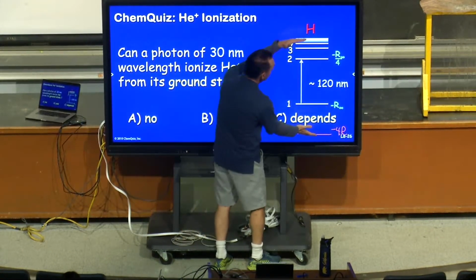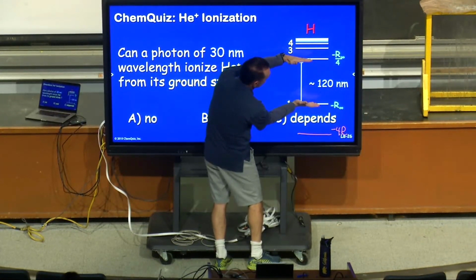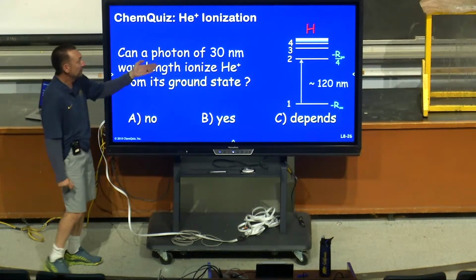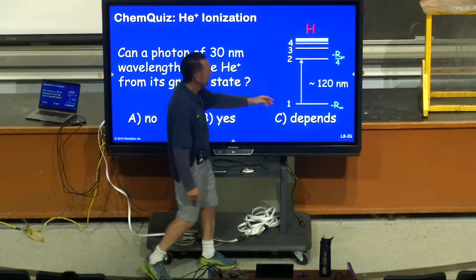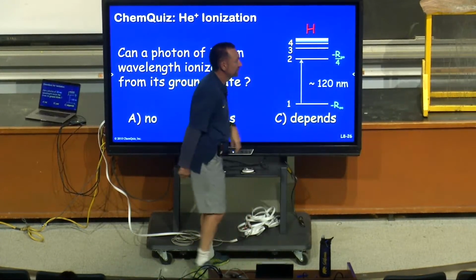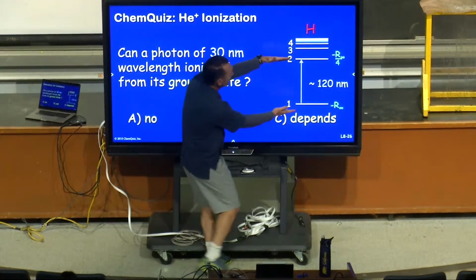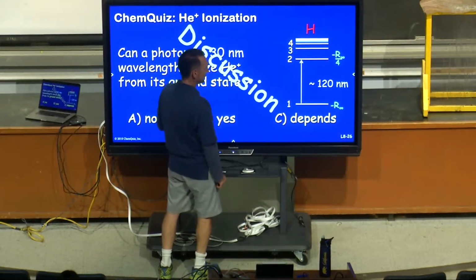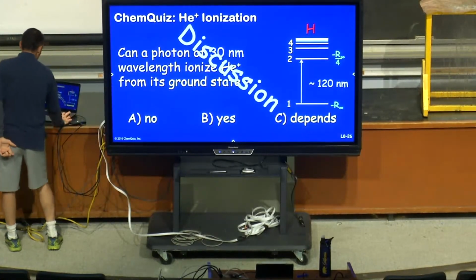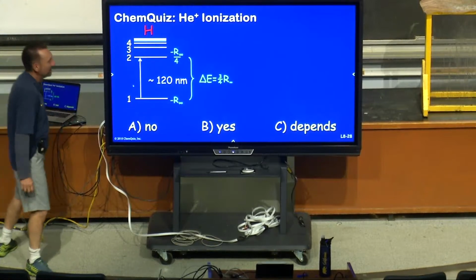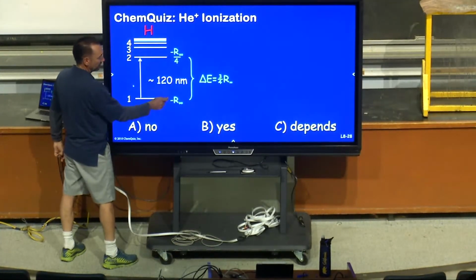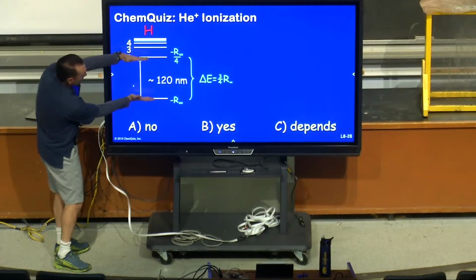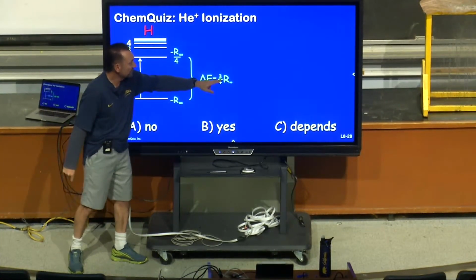So we can already say that takes much more energy than this much energy to ionize. So we know it's more, but how much more? Well, this energy gap corresponds to about 120 nanometers. And what is that energy gap? Let me just, oh, I said we were going to do this in discussion. Well, I'm halfway through it, so let's just keep going. That energy gap is 3/4 of a Rydberg. You went from minus R to 1/4 R, so that difference is 3/4 of a Rydberg. So we know that photon energy corresponds to 3/4 of a Rydberg.